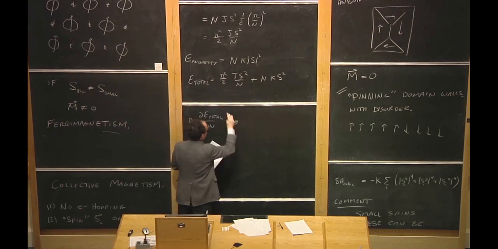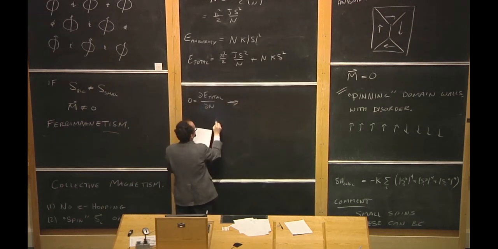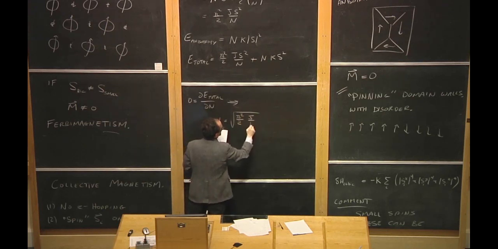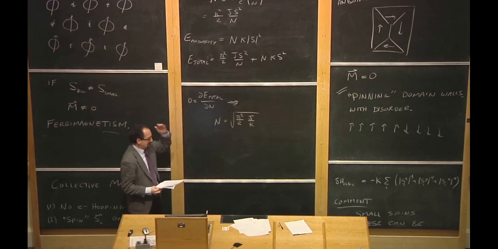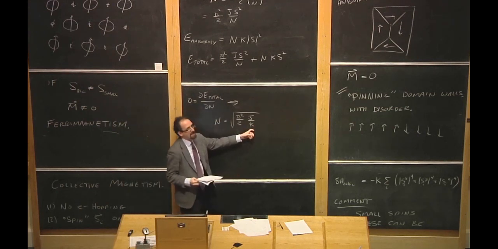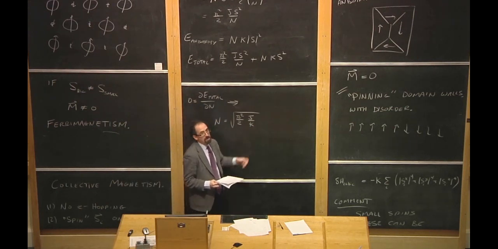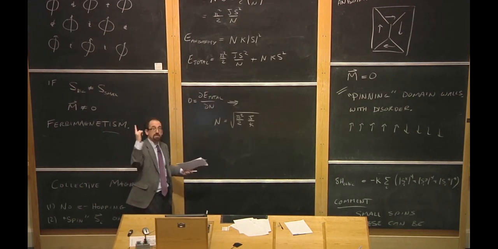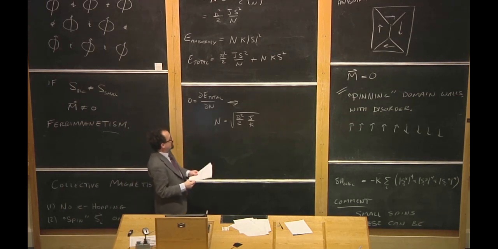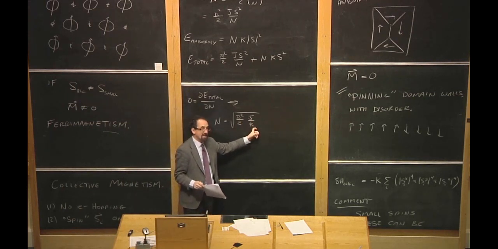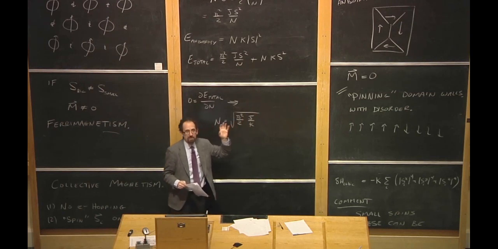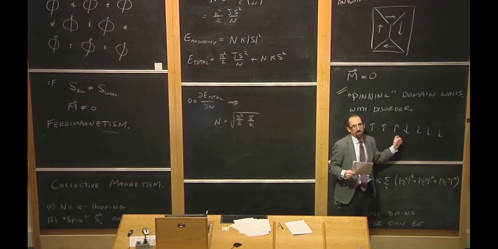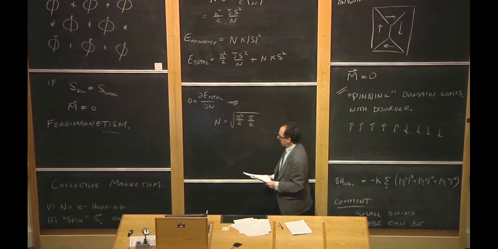And that gives us, just differentiate that, n equals square root of pi squared over 2 j over kappa. Not surprisingly, what this is telling us is that if the anisotropy is extremely small and the Heisenberg coupling is extremely strong, then the spins rotate extremely slowly. Whereas if you're in the other limit, where the anisotropy is large and the Heisenberg coupling is small, then the spins rotate in a very small number n, maybe even directly from up to down in one step.